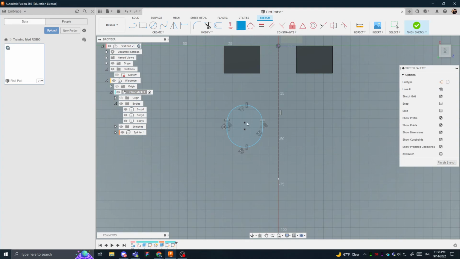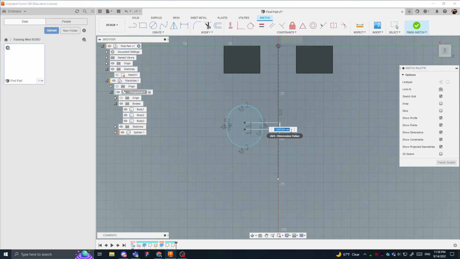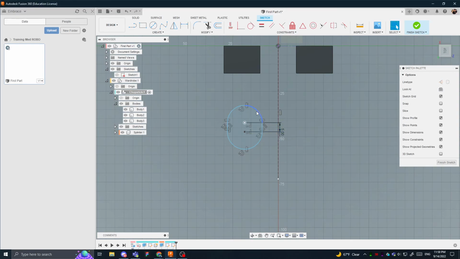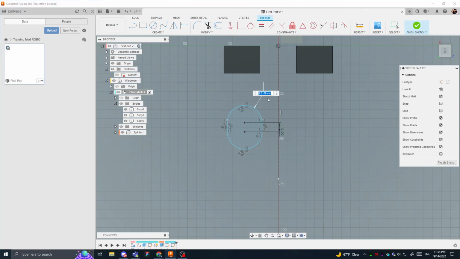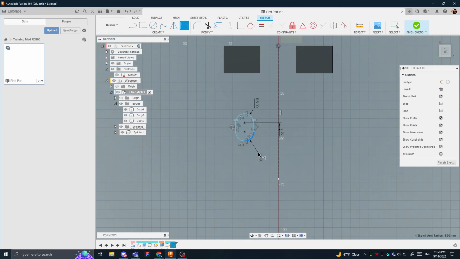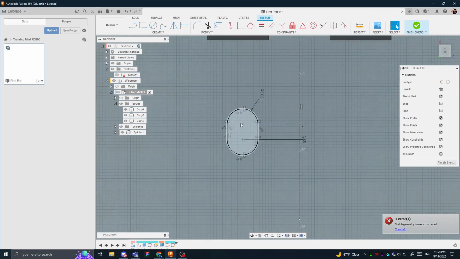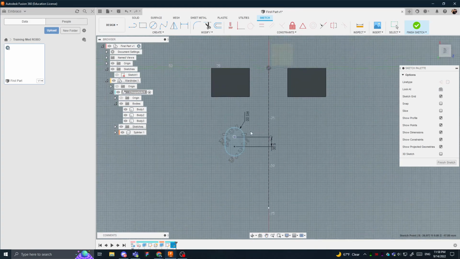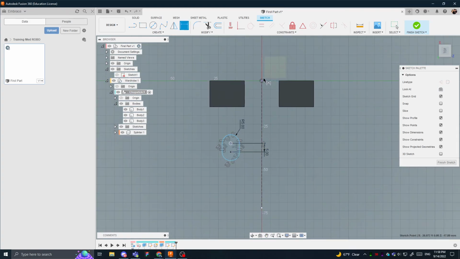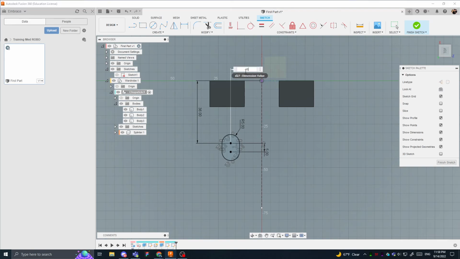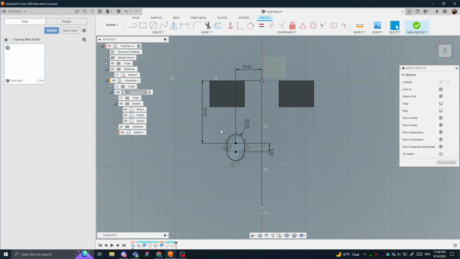And now I can specify the width with dimension. I'll say 5. And then I'll change the radius of this one to 5. And then this one should be locked to 5 because geometrically it shouldn't be able to move. And I should be able to move this, that's why it's blue. Now if I say I want this corner and that part to be 36, and I dimension this way, so 15. Now it's completely constrained.